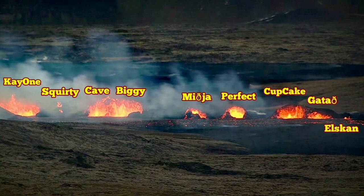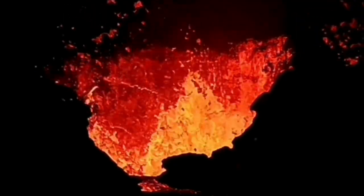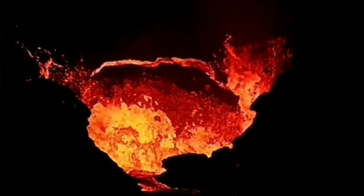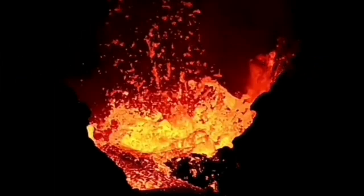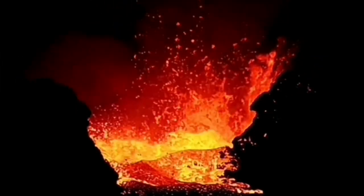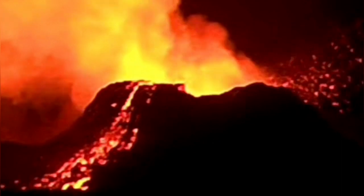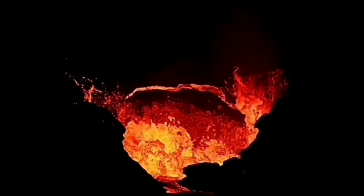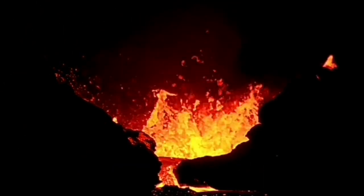The one that is K1, extreme to the left — you can see that number one is actually the most active and largest. We have a huge wall collapse, 50 meters wide. This backside of the wall was when it collapsed. We can see it also from behind — it created waves inside the K1 crater. Never saw anything like that before. I measured it: the height of the crater is 50 meters and the wall collapse was 50 meters.